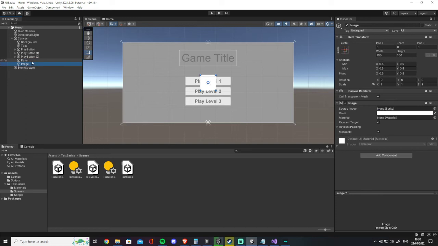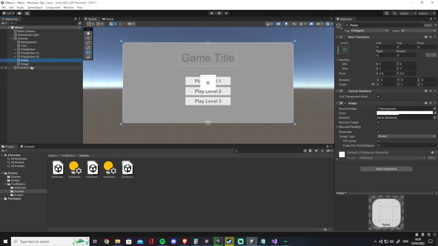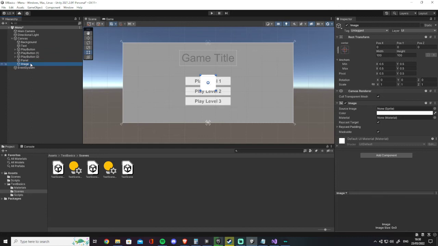The difference between panel and image when you add them is panel has just got some settings pre-applied. So it's automatically set to stretch to fill its parent, in this case, the canvas. So it's set that it's going to fill that canvas immediately because typically that's what you're going to want when you're creating these UI panels or pages. We've also got a background image that's pre-selected, whereas we don't have that in image.